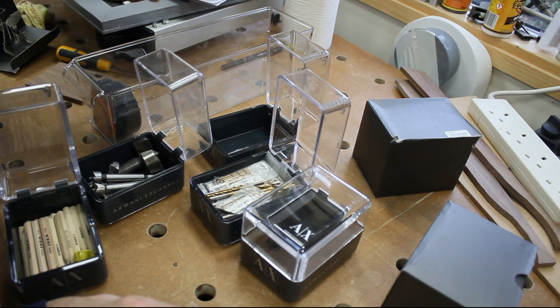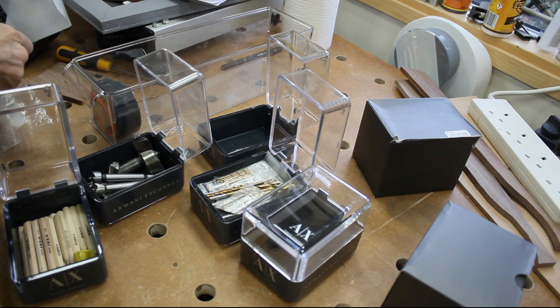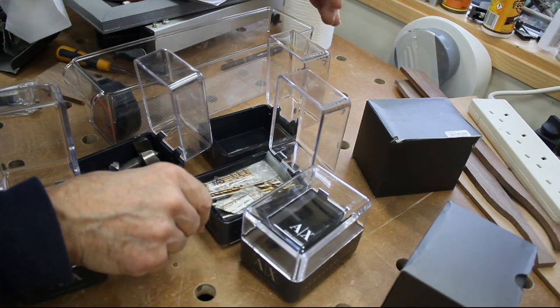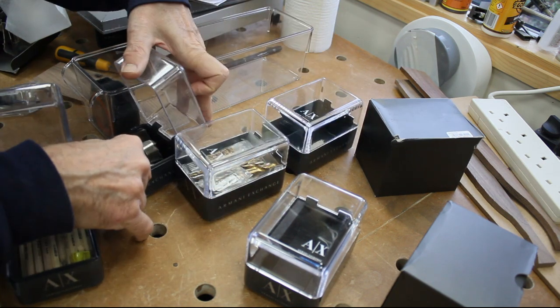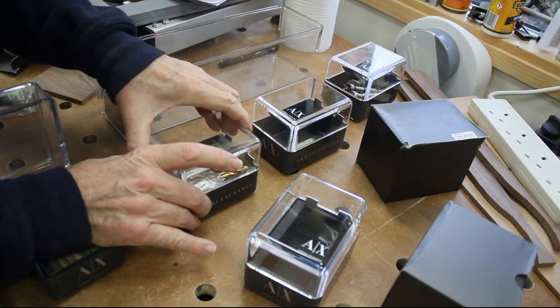So that's the intention. I need to just measure up this space underneath and make some sort of a tray that will pull out to access these. And the only real downside is that in order to put them across one behind the other, they will need a gap between them to allow the lid to open.